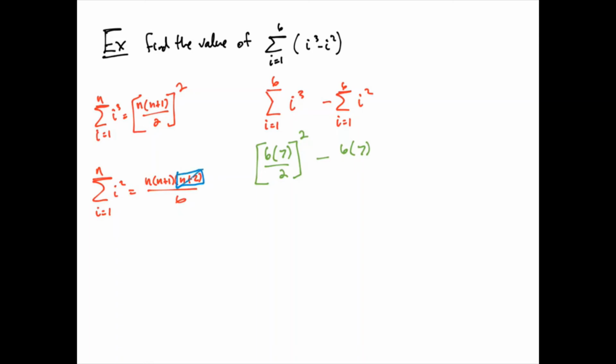That's a common mistake. It is not n plus 2. It's 2n plus 1 that we want to write there. So n times n plus 1 times 2n plus 1. Our n value is 6, so I have 6 times 6 plus 1 is 7, times 2 times 6 is 12, plus 1 is 13 here. And then we divide that by 6. I'll put that in square brackets to make it look neat. For the first term we get 1764 divided by 4. The second term we get 546 divided by 6. When we subtract those, we get 350.